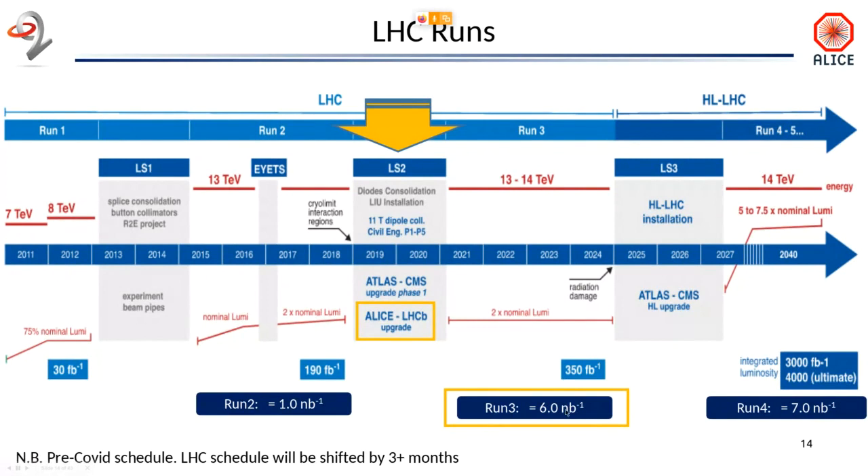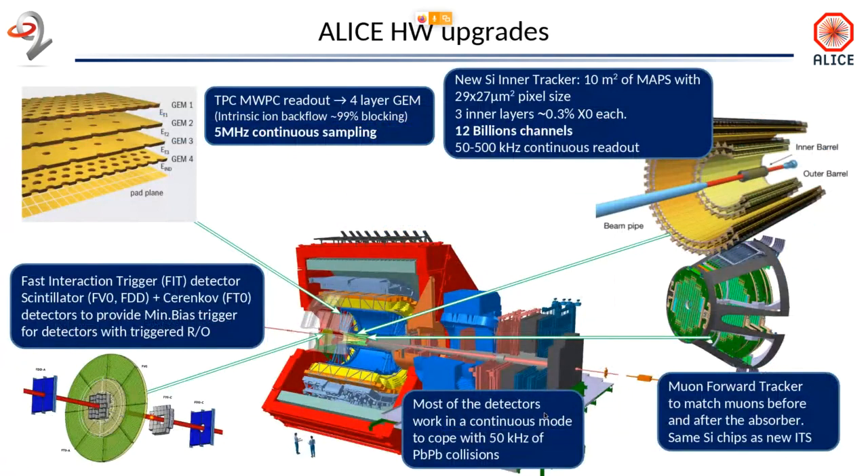The major upgrade has to do not so much with changes in energy — we are already close to the nominal energy, running at 13 and going to 13-14 TeV after the break. What will change is the luminosity of the machine — the quantity of data we can produce and, as a detector, digest. The experiment, although it looks similar, is being upgraded in many different parts. Two areas to mention: one is the inner detector, a silicon-based tracking detector sensitive to particle positions, with 12 billion channels alone — the largest LHC sub-detector across all experiments. The other is called TPC, which stands for Time Projection Chamber, and this will be the main producer of data during the next round of physics.